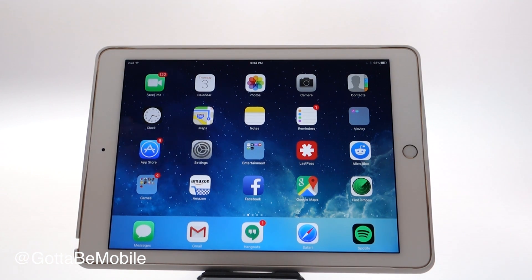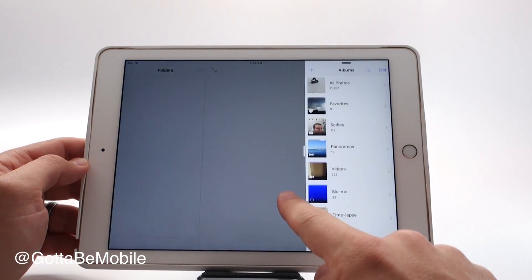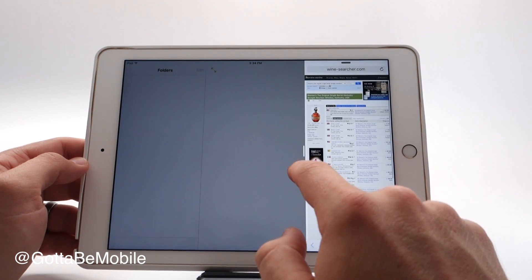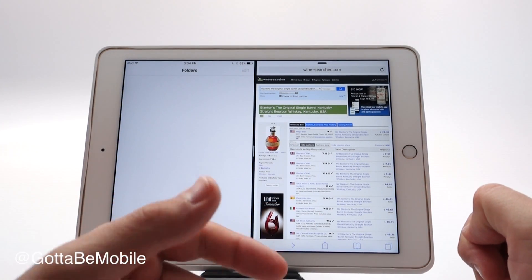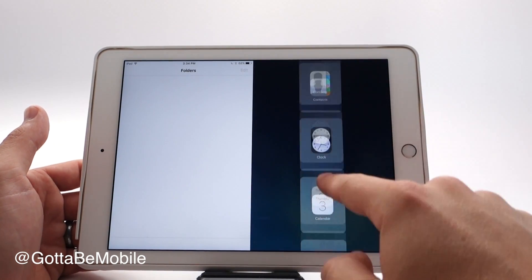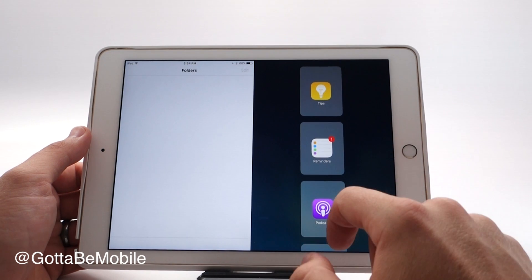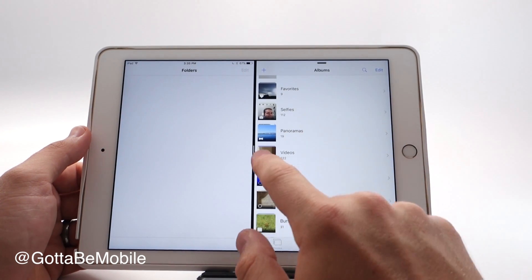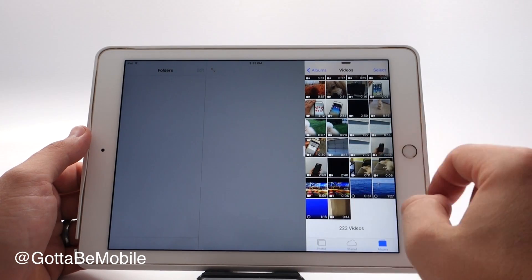Some iOS 9 features are specific to the iPad. On the iPad Air 2, if you swipe in from the side, you can pull up other apps and put them in a split screen — for example, Notes on one side and a Safari tab on the other, letting you use two apps at the same time. You can change which apps appear there; currently there are a limited number, but third-party apps will be available once developers enable it. On older iPads, you may only get the smaller slide-over quick view.